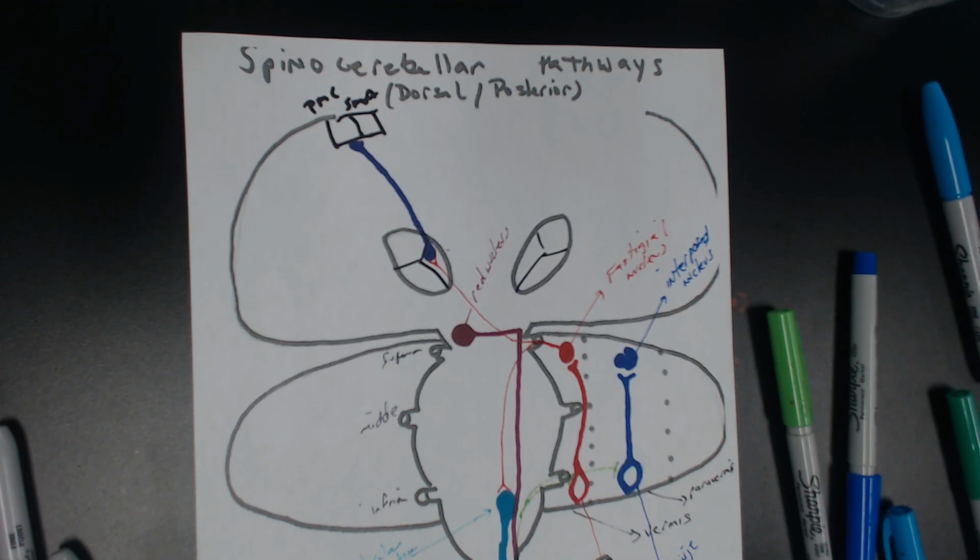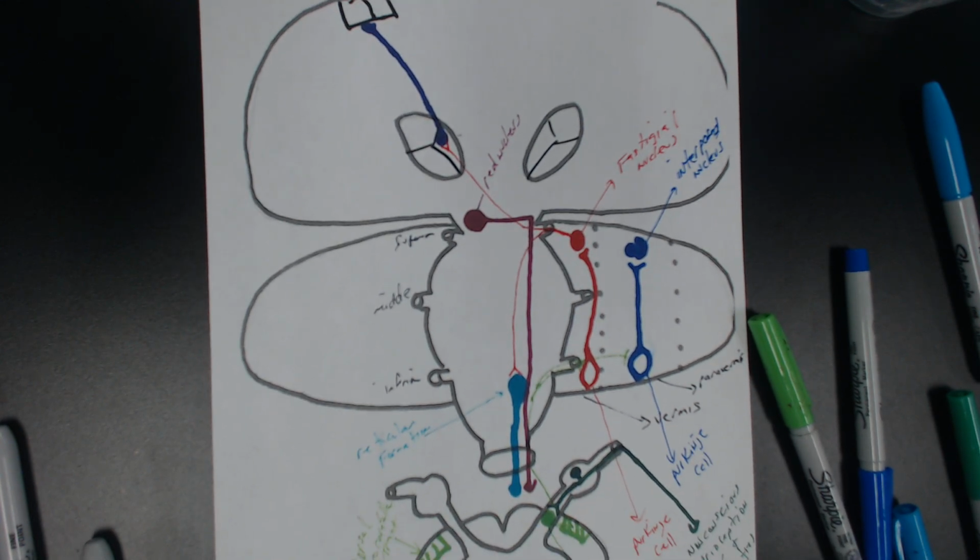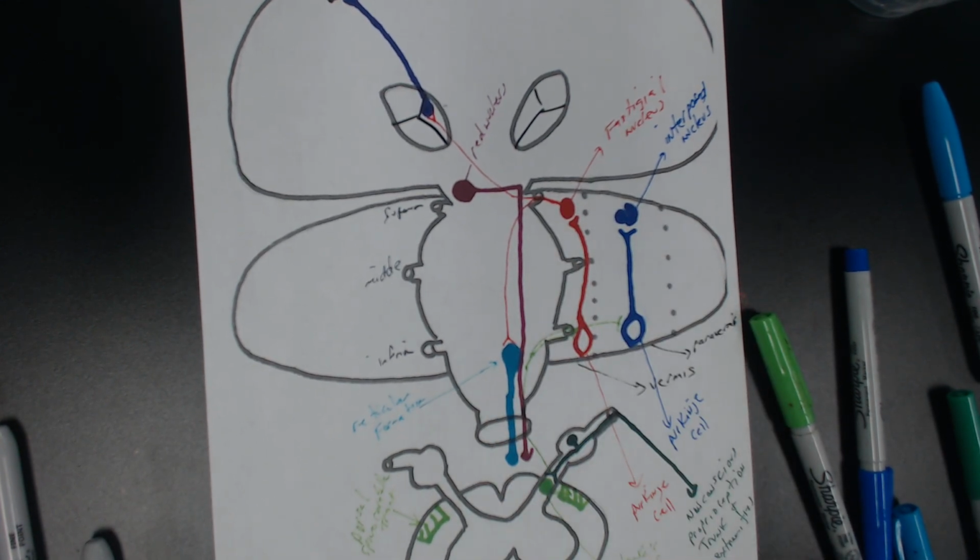Another important point. If you have a problem with your cerebellum, let's say that you had a stroke that's affected your cerebellum, any cerebellar injury is going to present ipsilateral, not contralateral, because there's no crossing over that you've seen yet. There will be a little, and then it'll come back. So, okay, all cerebellar injury presents ipsilateral.